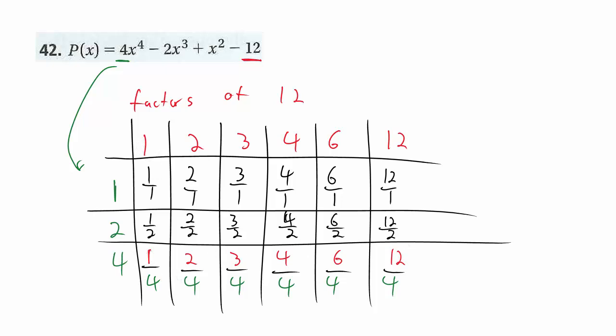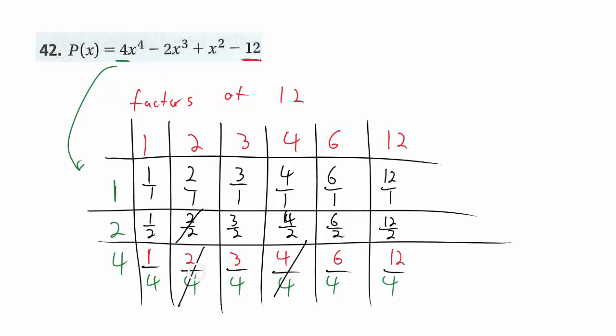Now, before I write out the factors, I don't want to count the duplicates. So yeah, 1, 2, 3, 4, 5, 6, 12. But notice how 2 over 2, that's the same thing as 1, so I'm gonna cancel that out. Also 4 over 4, that's the same thing as 1. Basically anything that can be reduced, once you reduce it, you might see that it existed somewhere else in there.